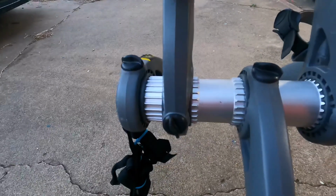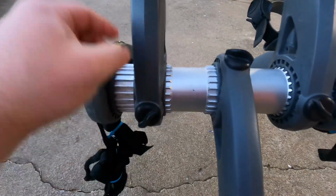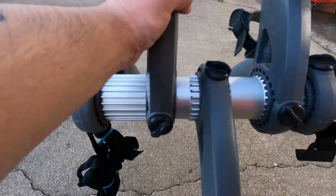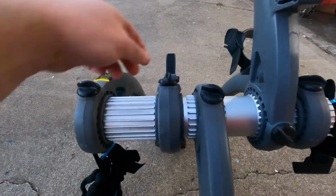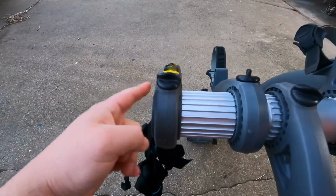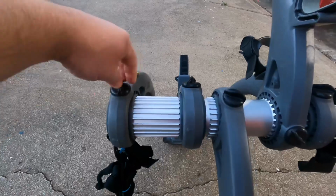Okay, so here is how you adjust this. It has this knob right here, you just twist it left. It's got these ridges. You pull it to the part that's smooth, and then it just collapses like this. Like I said, we're going to try to get all of them just angled up together, and then I tighten it back. As I said, this one, it's too far to the end. If we can scoot it in, it'll help make finding a box easier.